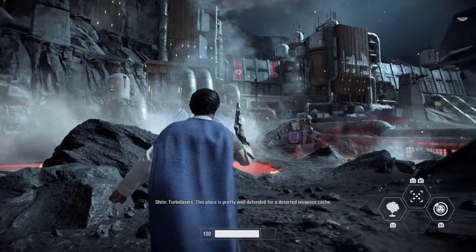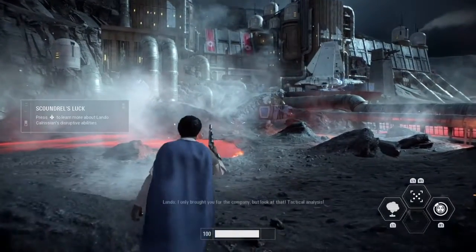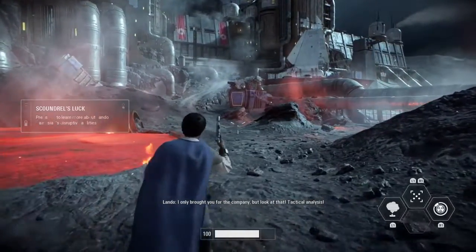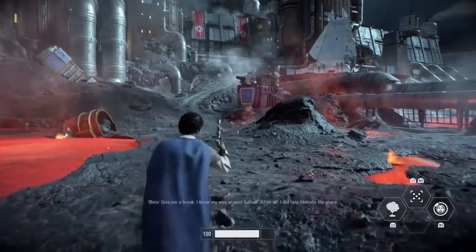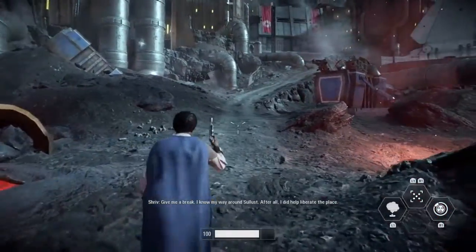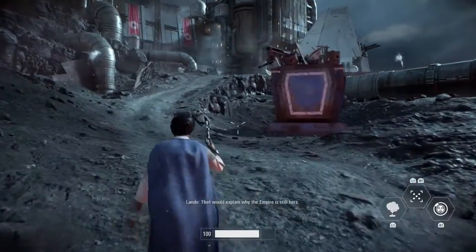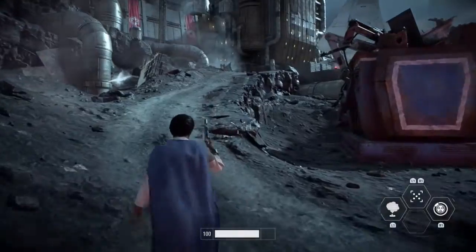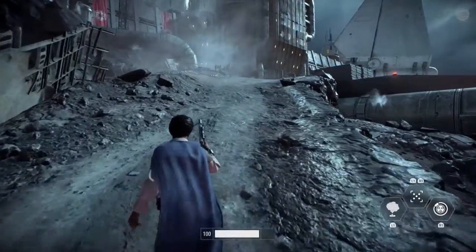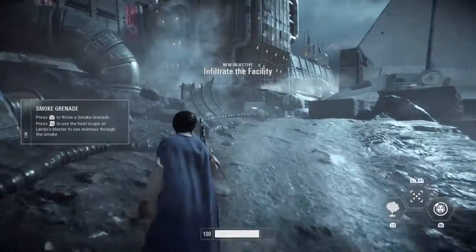Alright. Oh, sweet. We get to play Lando. This place is pretty well defended for a deserted weapons cache. Yep. I only brought you for the company, but look at that. Tactical analysis. Give me a break. I know my way around Sullust. After all, I did help liberate a place. That would explain why the Empire is still here. Okay. That was a good one. Indeed. Stay quiet.